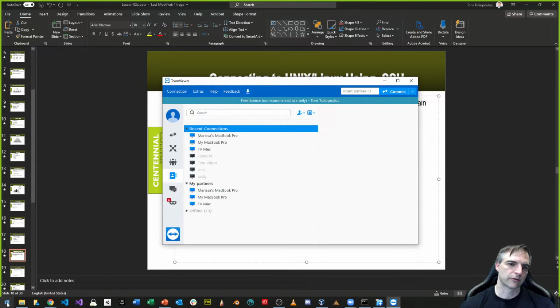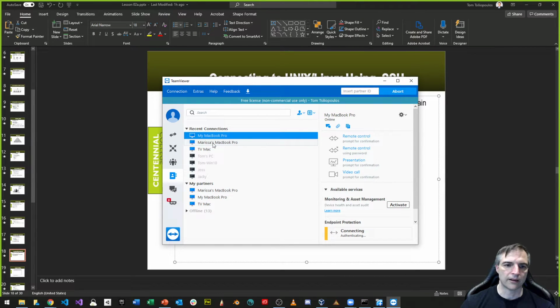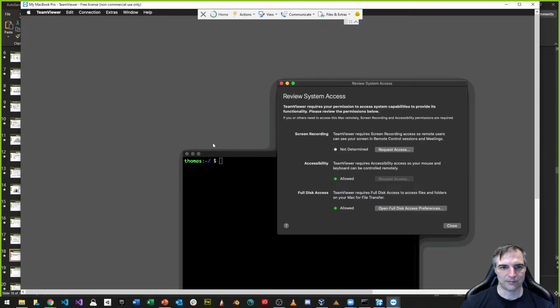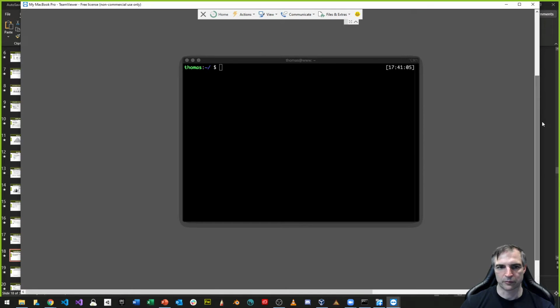Again, you can also use Chrome Remote Desktop. Here you can see I have my daughter's machine, I have my MacBook Pro and my TV Mac. Let's get into my MacBook Pro. I'm just showing you this. This is nothing for you to do right now. All right, just watch. So I'm getting into my MacBook Pro, and if everything goes well, and if TeamViewer says I'm okay, and I'm not trying to use their stuff wrong, then you can see now I have access to my Mac. So here's my MacBook Pro, and here is my command prompt, right?